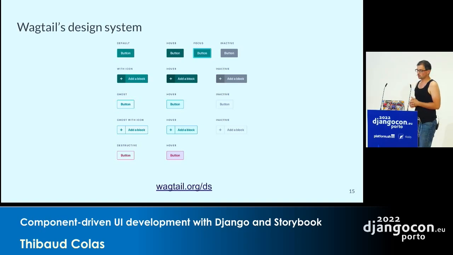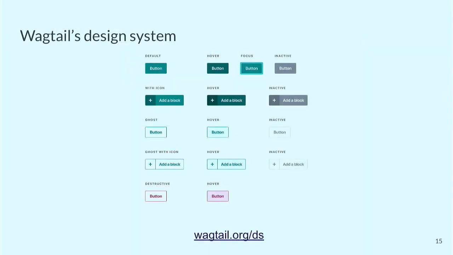And one key term I haven't mentioned here with this component-driven development is design systems. It might be a term you're familiar with from the UI and design world as well. This is the idea that you first, as an organization, define all of your components in isolation, and then you will be able to replicate that across many different platforms. So that's what we went through with Wagtail, and here we're looking at all of our shades of buttons.